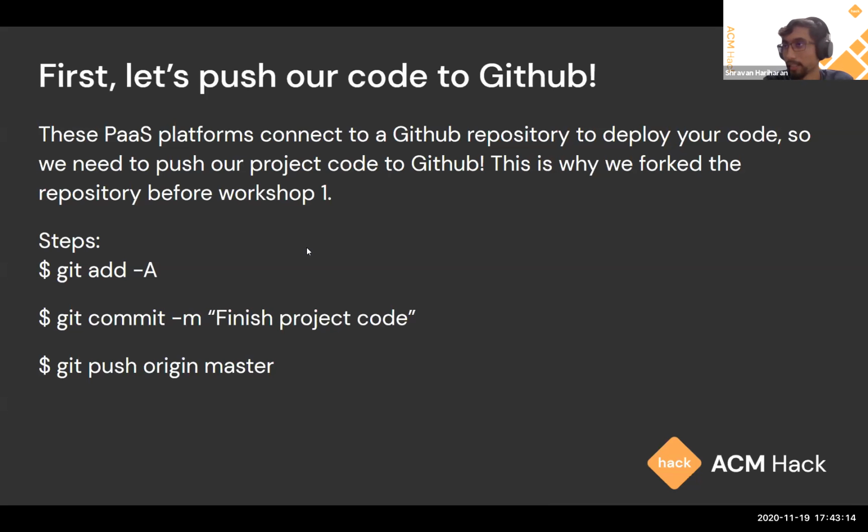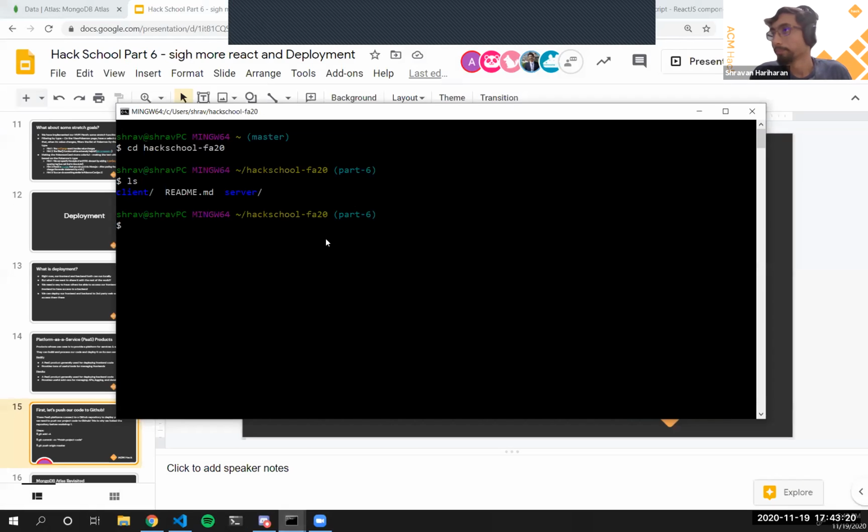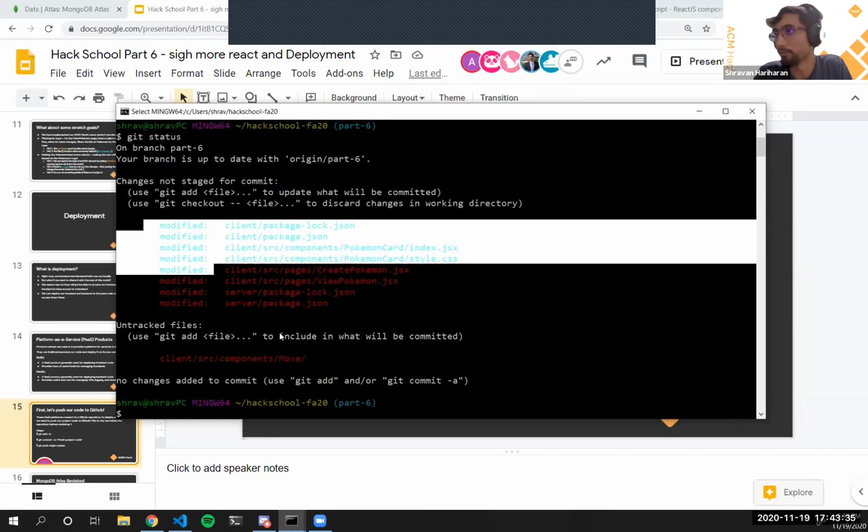So we can take some time to do that, but I'll go ahead and demo it. Here we're in our Hack School repository. Make sure you're at the root. You can do git status to see what we modified and what we haven't.